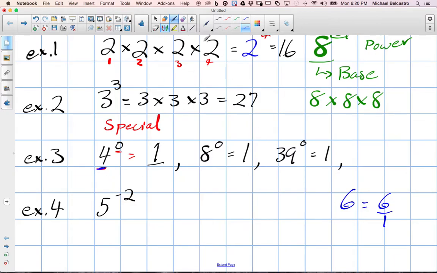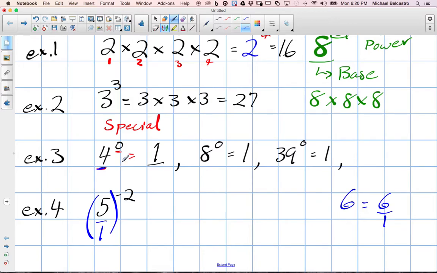We have a negative exponent here. I want to turn my base, in blue, into a fraction. So I'm going to put it as 5 over 1. And I want you to think of it like this: this base is a fraction, and it's to the power of negative 2. Well, the negative we don't really know how to evaluate.